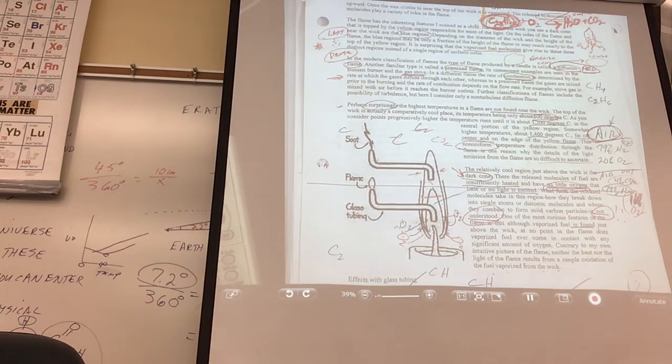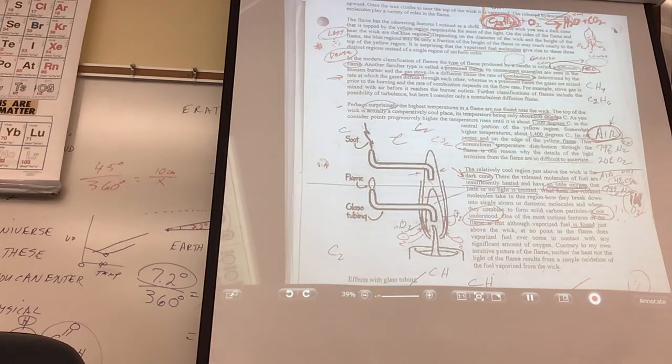Not yet. I actually did a demonstration where, you remember how I took the eyedropper and took some stuff out of the dark zone and pushed it back into the flame? What happened? I did that, remember? So what happened when you take some stuff from the dark zone and push it back into the flame? It's like a flamethrower, wasn't it? So what's in the dark zone is fuel.